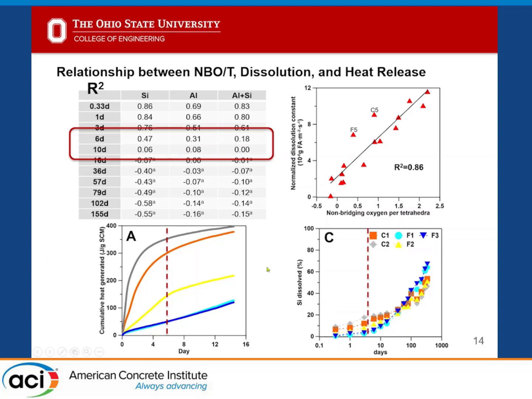So here's our heat release, and we see pretty much a shift in the shape of the curve right around that 6 to 8 time frame. So we see very fast reaction in our class C ashes at early ages, slow reaction in our class F ashes, and then after the line, they all have really similar slope, really similar rates of heat release, suggesting that they're maybe shifting to have the same sort of long-term reaction between all of the fly ash classes.